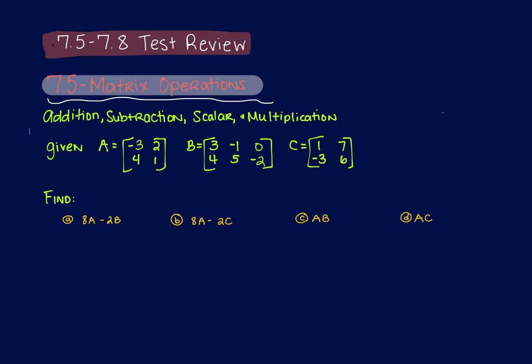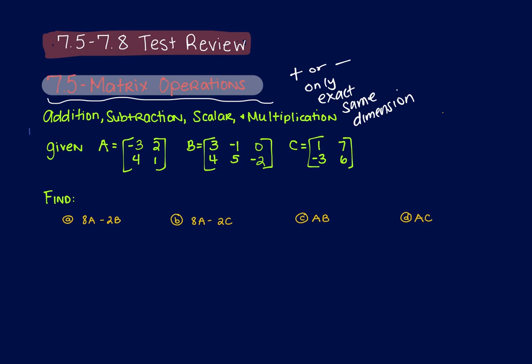So remember, the rule is if you're adding and subtracting, you can only add and subtract if they are the same dimensions. So if we are adding or subtracting, only exact same dimensions. So if it says add, for example, A and B here, before you even go to multiply 8 in on A and 2 in on B, make sure you can do the next step, which you would not be able to in this case.